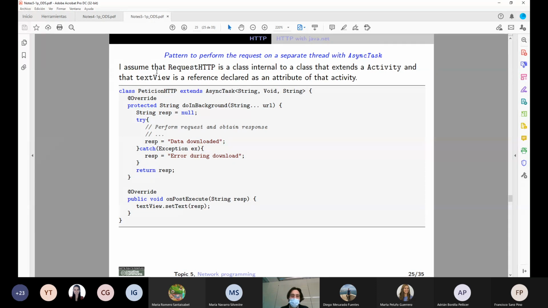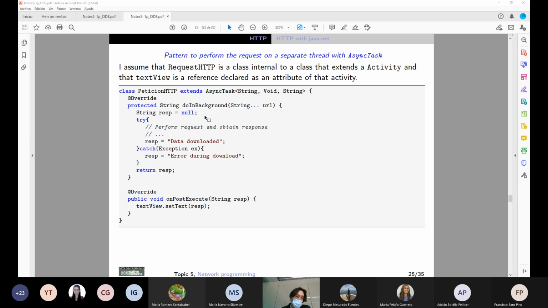So for example, we could create within an activity an internal class where we are extending async task. In this case we have named it RequestHTTP, not translated.